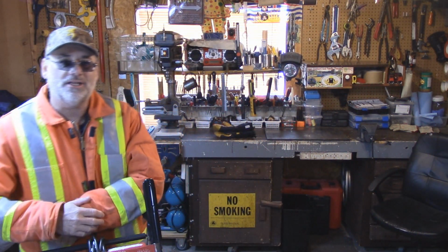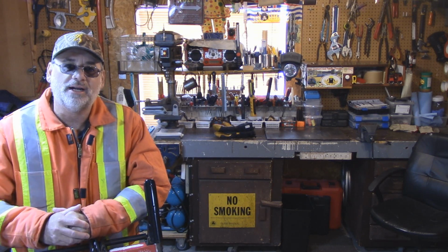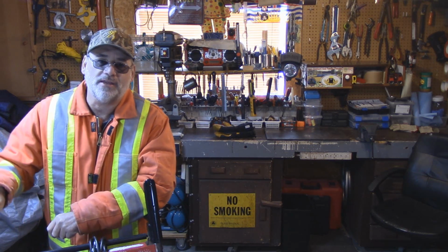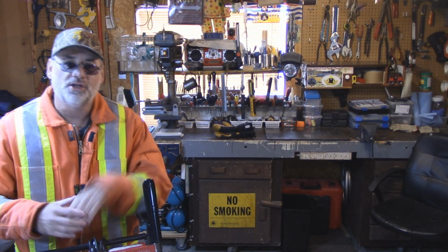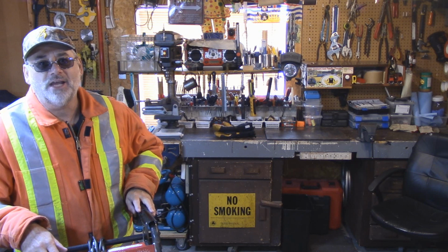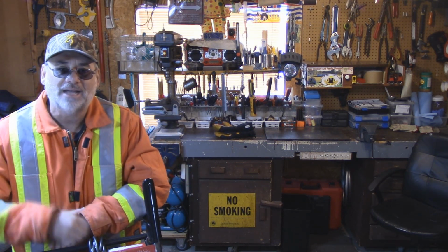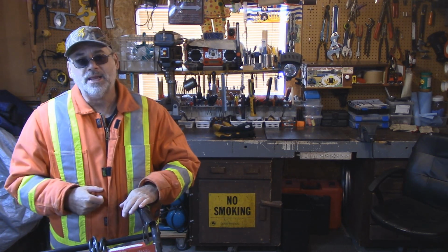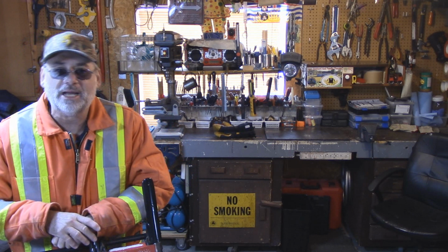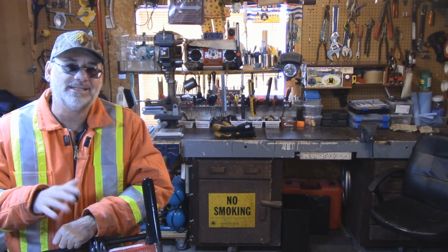Today I'm working on this snowblower, and it's pretty much the same for most snowblowers out there. When I press on the handle here for the drive wheels, everything's good. When I press on the auger, I was going through the snow there, and yeah, the auger's not turning. So the first thing I thought, well, maybe it's the belt, because I just put a belt on about maybe an hour and a half worth of run time.